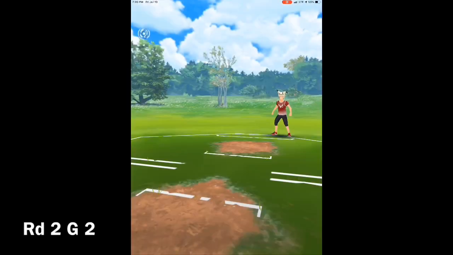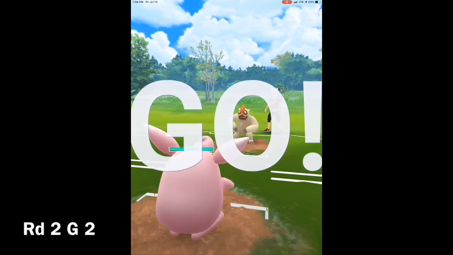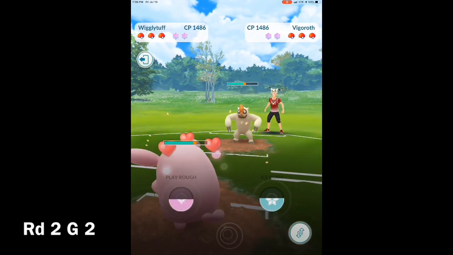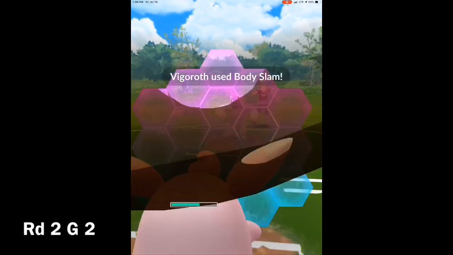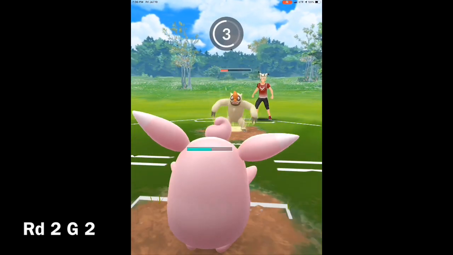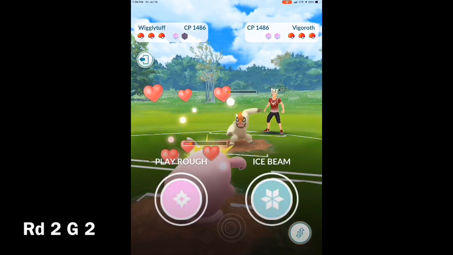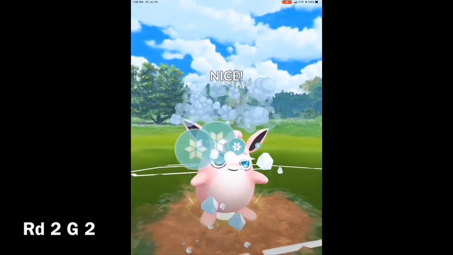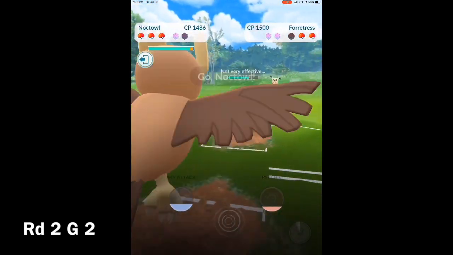So jumping into game two of round two, he leads Vigoroth, we lead Wigglytuff yet again. We're liking Charm so far. So we elect to shield his first Body Slam and let the second one go through. Now because our Wigglytuff does hit the attack breakpoint, we're able to charm his Vigoroth down and use the Ice Beam to that Forretress.